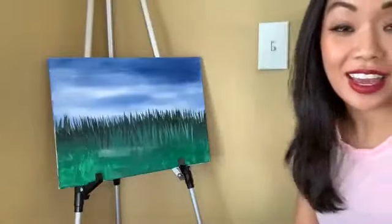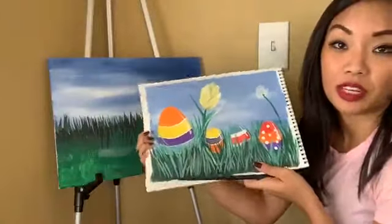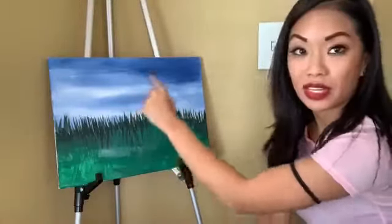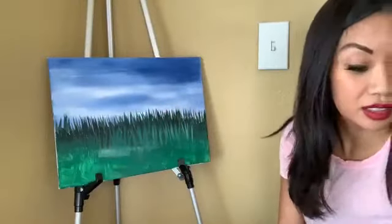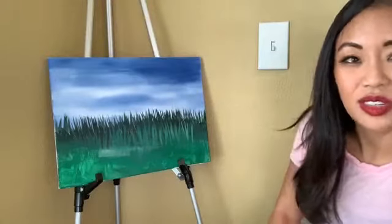So for the eggs, you can really make as many as you want. For this one, I just chose a big egg — I was just kind of playing around with it. But you can do four, you can do three, or if you just want to do one, that's fine. You're not gonna sit it on top right here — you're actually gonna set it down right here, and you'll see why. So get some of the white — I guess I'll do three.